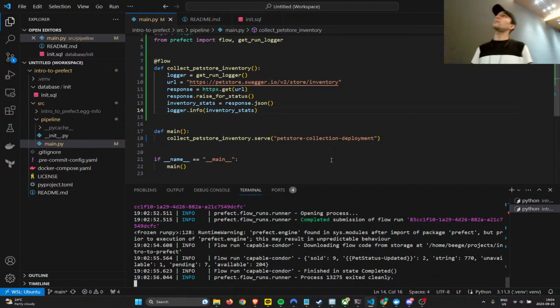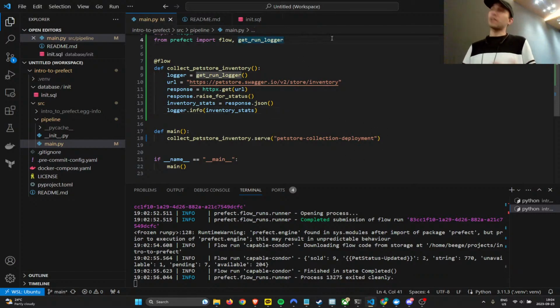So that's all great, but this has not solved the problem yet. Like, yeah, we got the stats from the inventory, but A, this data is junk, and B, this is not inserting to a database. Okay? But we don't want to do all three of those things as a single step, right? We probably want to retrieve the data as one step, clean the data as another step, and then insert it as the final step. That sounds reasonable, right? So let's go ahead and do it that way.